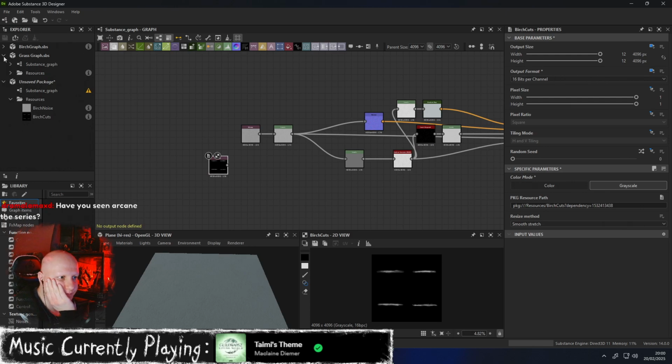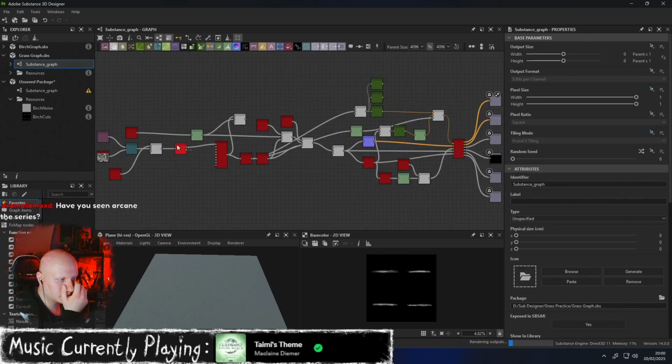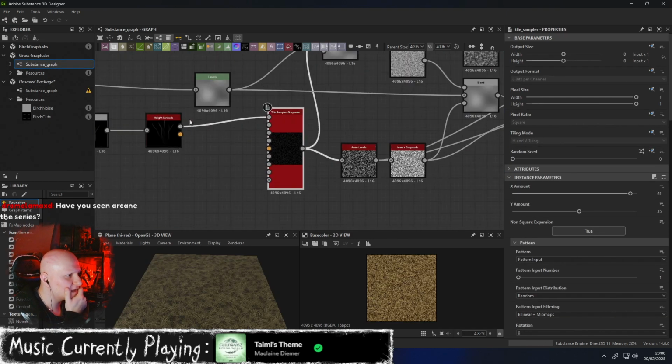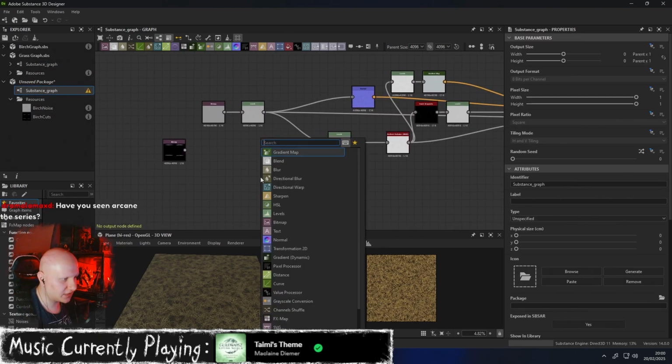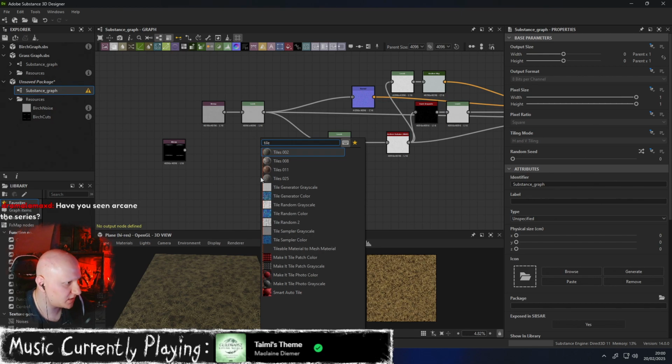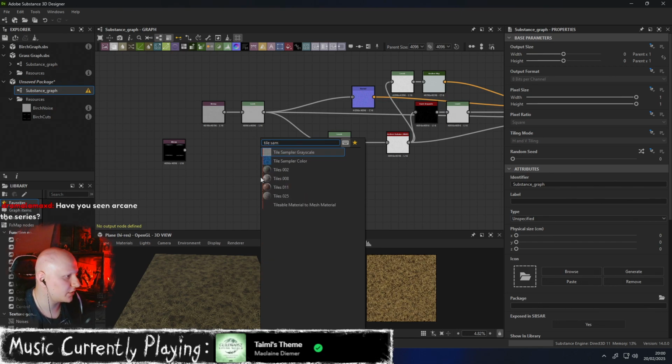Let me see, how did I do this? Tile sampler. I do want a tile sampler, grayscale.